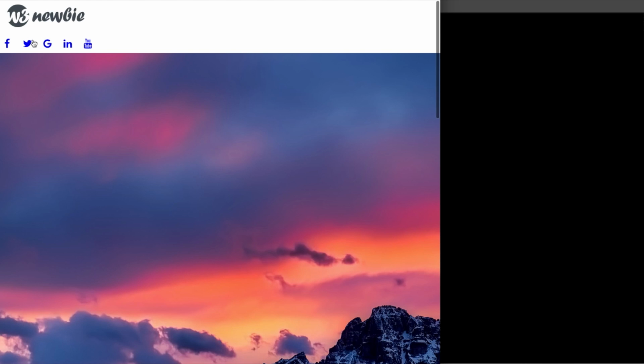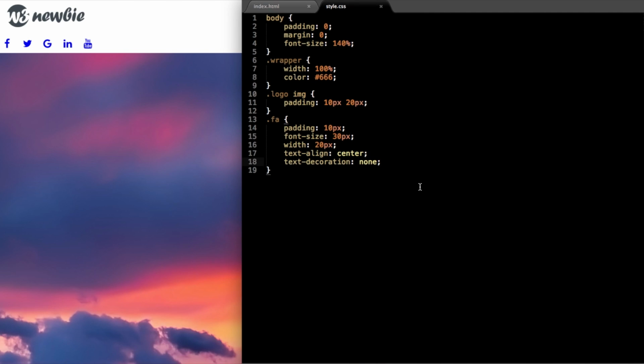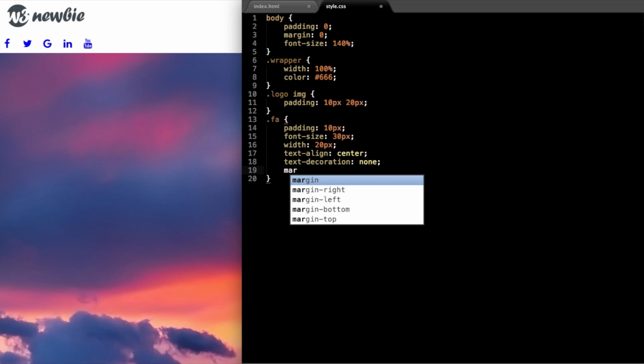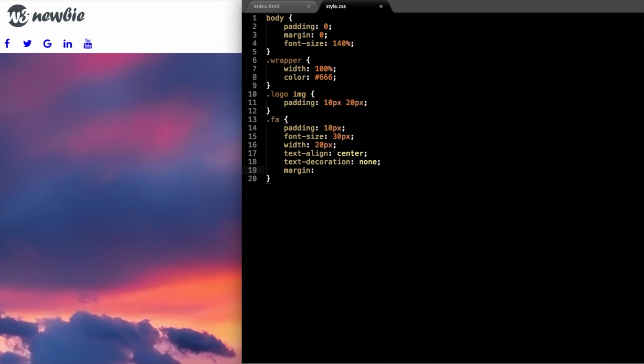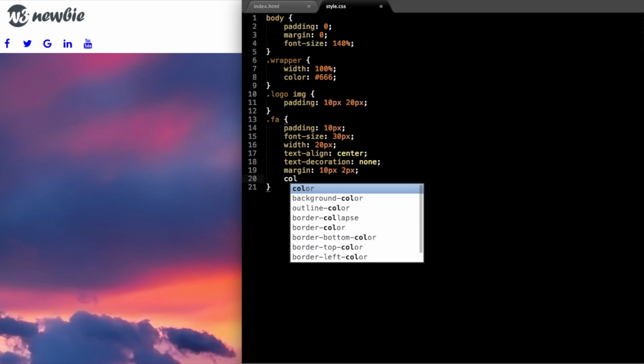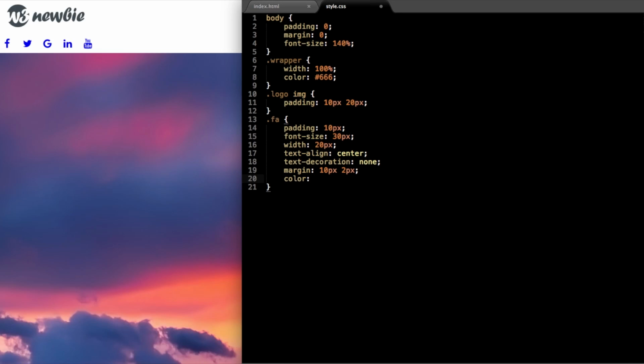So now if we refresh, we've done away with the underline. Now let's give it a little bit of margin. So we'll give it a margin of 10 pixels top and bottom, and then 2 pixels left and right. And lastly, let's give it a color, and this is going to be the same as the logo.